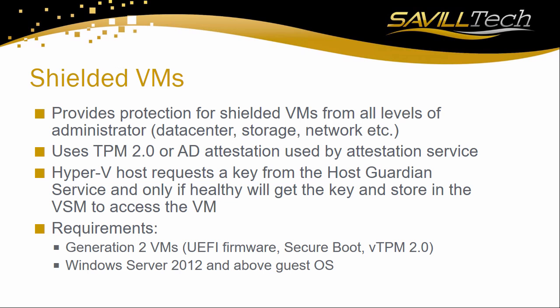Now this works for Generation 2 virtual machines because they give me the necessary Secure Boot, UEFI firmware, virtual TPM that I need to enact this technology. Now the host itself has got to be running Windows Server 2016, but the guest operating systems can be Windows Server 2012 or above. So that means I can take advantage of this even for my older workloads. And shortly after release, Linux is going to work with this as well.